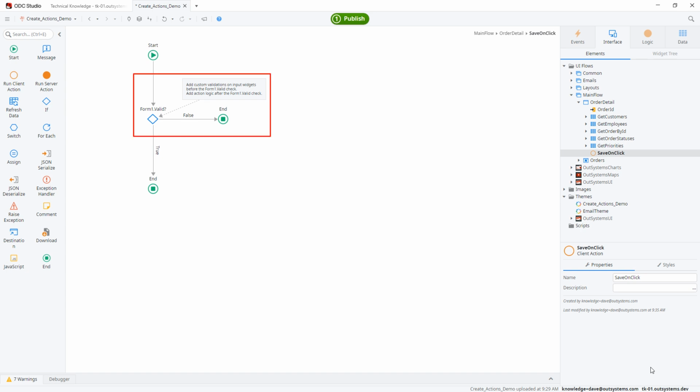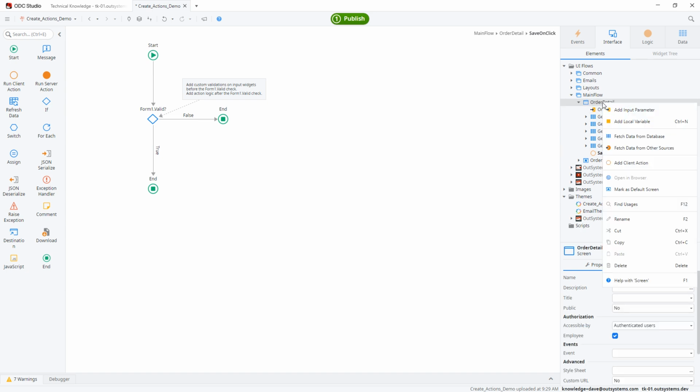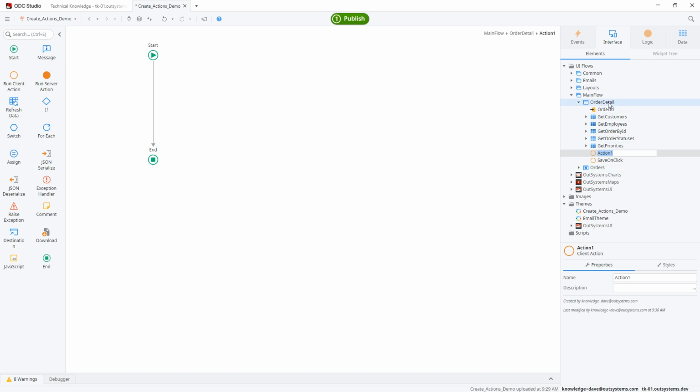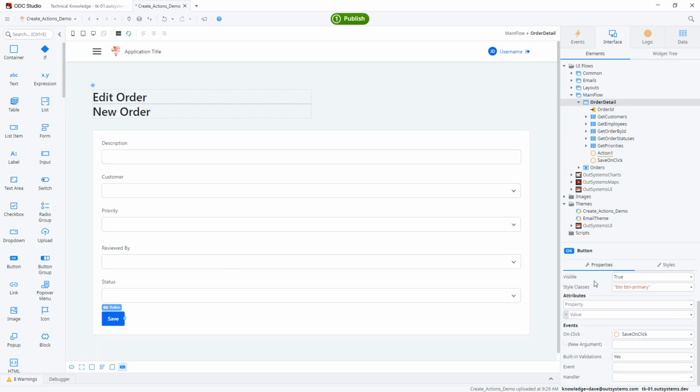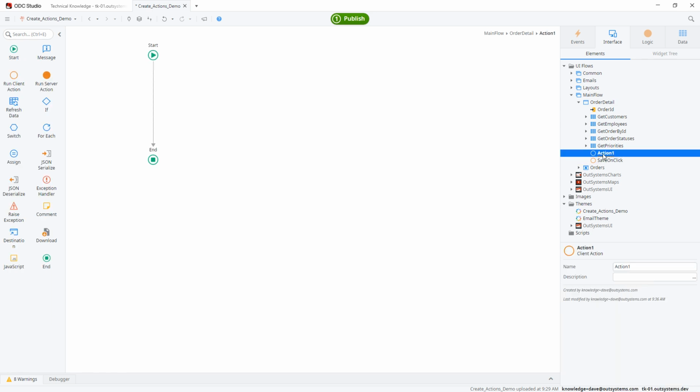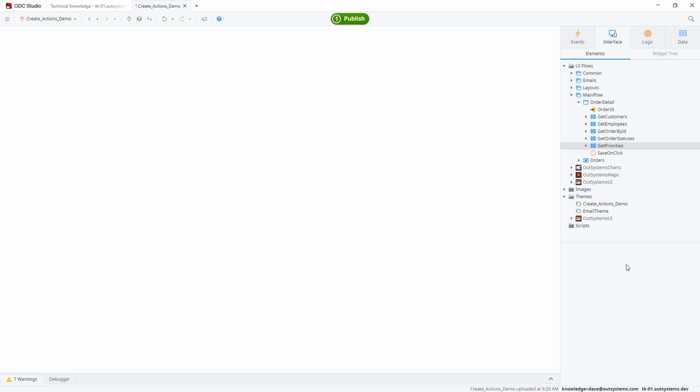This action already has some logic to check if the form is valid. This action could also be created on its own, and then associated to the Save button later, in the on-click property of the button. However, as you may have noticed, the action 1 is empty, and the association with the button is not done automatically. So, we can leverage the accelerator in the first approach and delete this new action. In one way or the other, we can add as many screen actions as we want.